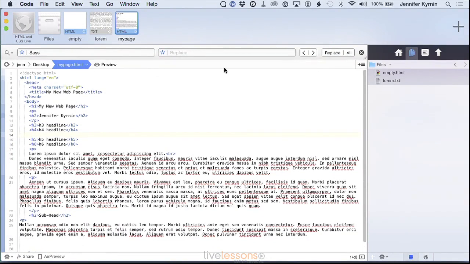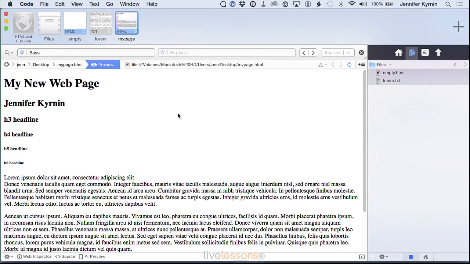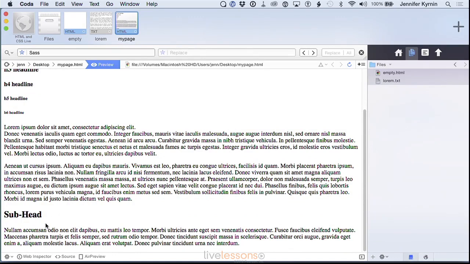However, the web browsers don't care. You could do every single one of these in H1s, give each one a different class, and they'd all look different if you wanted. So that's headlines, and headlines are a great way to mix up your content, make it easier to read, give your content different sections, and divide it up so your customers can read it.